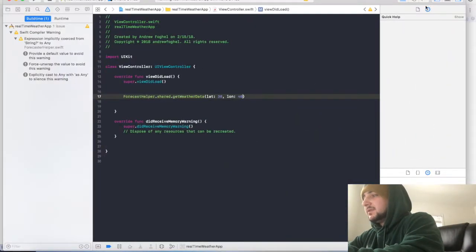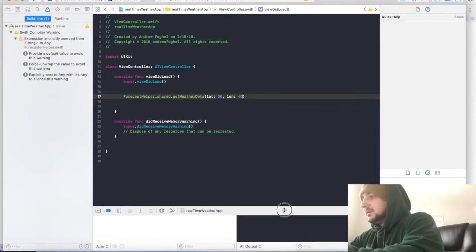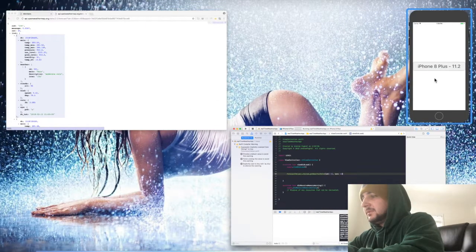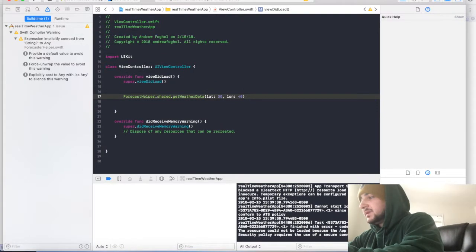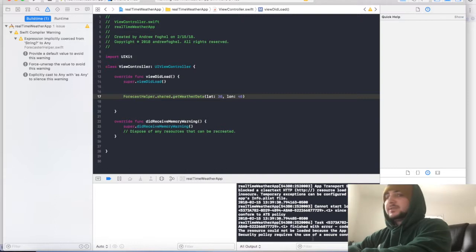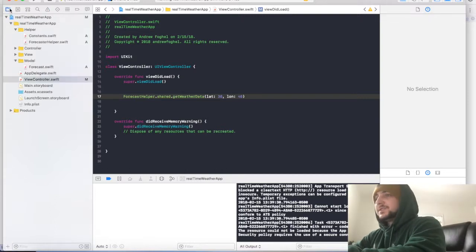So I should be getting 200. My internet seems kind of slow at the moment, so here we go. And oh no, we couldn't get it because of some error, and it says it could not be loaded because the app transport security policy requires use of a secure connection.